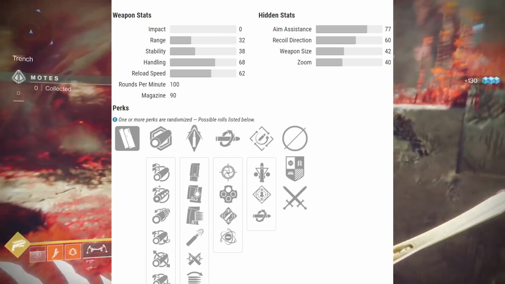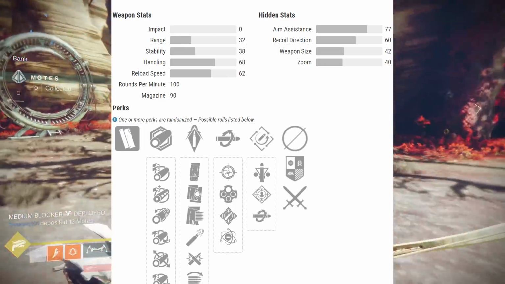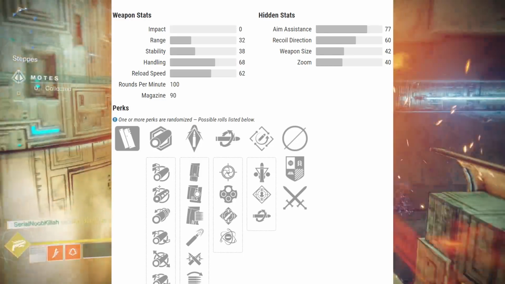I think this would be very dangerous if we had this on a high impact sniper, but the fully upgraded masterwork here is a stability masterwork. So they're really advocating for this weapon to be as stable as possible, especially combining it there with rapid hit.